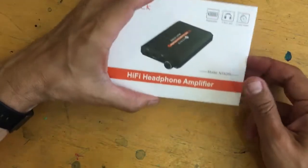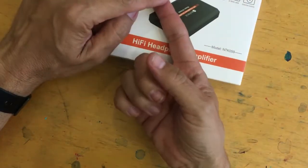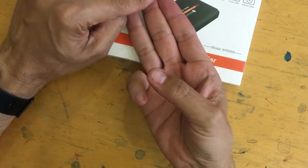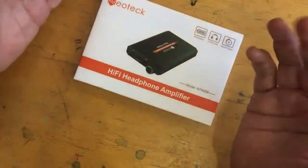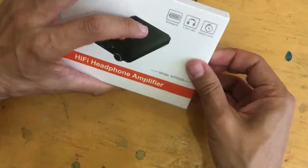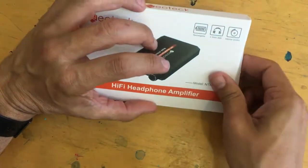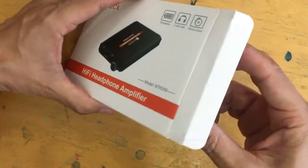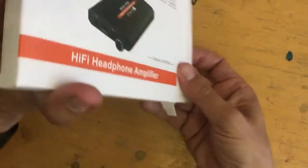Okay everybody, just came in the mail. The things I like about Amazon: it's cheap, it's quick, and most things I can return. So I'm going to return this if it sucks. But it's thirty bucks, let's give it a shot. I'm not afraid of the cheap knockoff Chinese stuff. I love my Fosi tube amp - that little Fosi T20 tube amp for eighty-nine bucks is great. It's Chinese, I don't care.